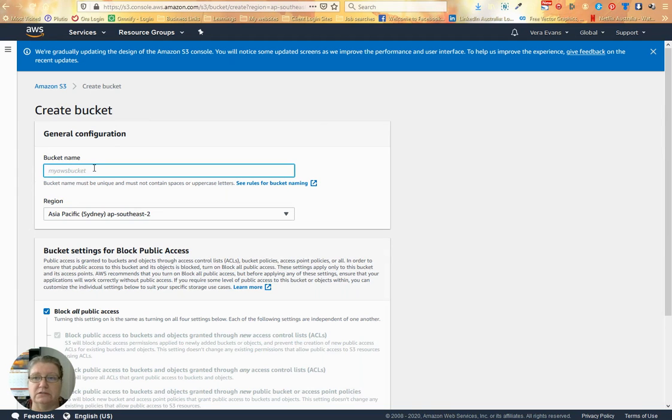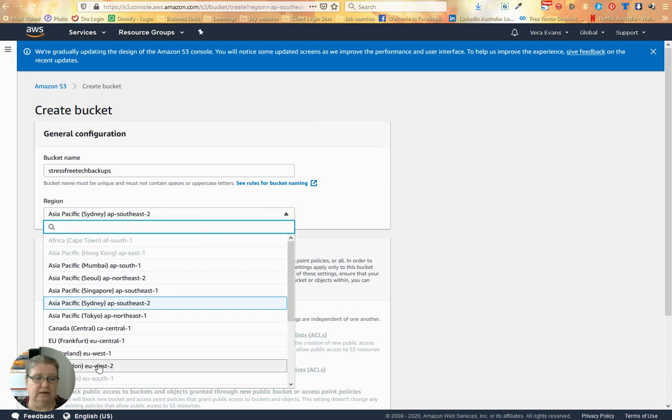Now you can't call it my backups or anything like that because they don't like that. So for example, if I do stress-free tech backups, I know that's for my stress-free tech websites. You choose your location, and you choose the one that's closest to you.